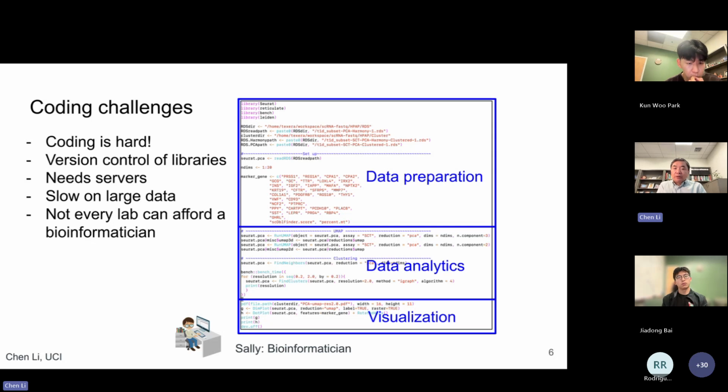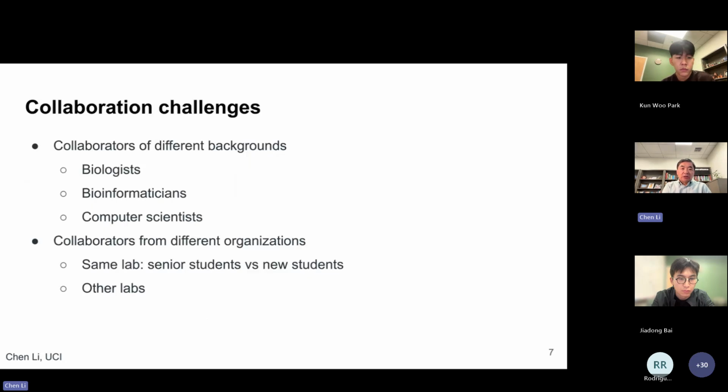And when you run it, you need to have a server because when data is very big, very likely your local laptop does not have enough resources, memory, CPU, or GPU to run this analysis. And then when data gets big, even if you have a server, the computation can be very slow. And plus, not every lab can hire a bioinformatician. As a consequence, this kind of analysis cannot be done easily by many researchers.